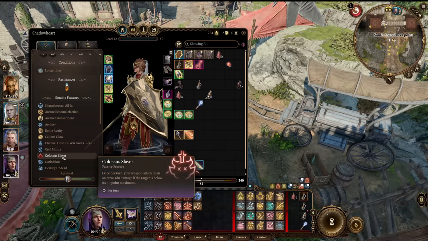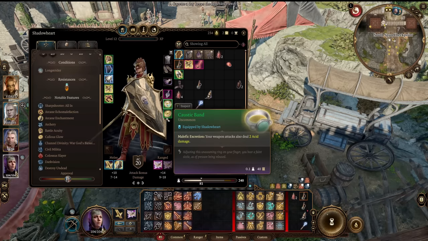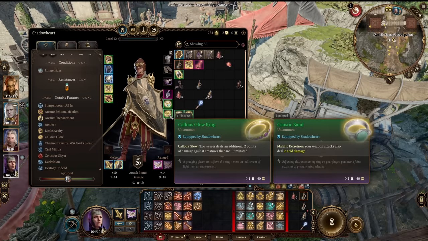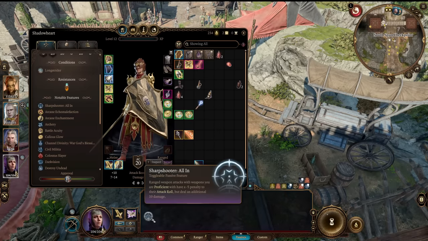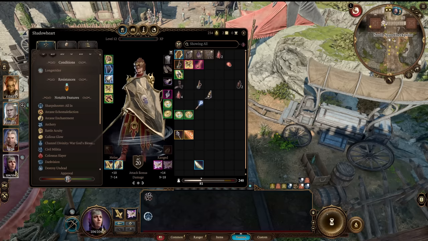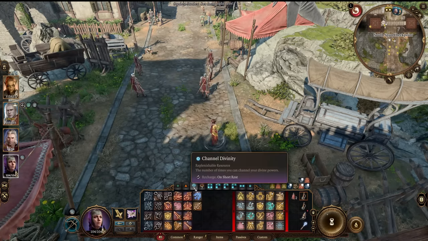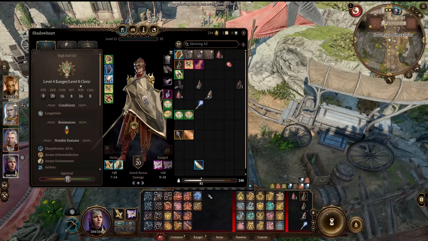If you combine that with additional damage from Caustic Band, combined with the Callous Glow Ring, it will proc the Glow Ring three to four times. You have your passive for Sharpshooter for even more damage. And because you are a War Priest, even with that negative attack penalty, you can use your Channel Divinity to give yourself plus 10 to your attack roll, making sure you hit the enemy.